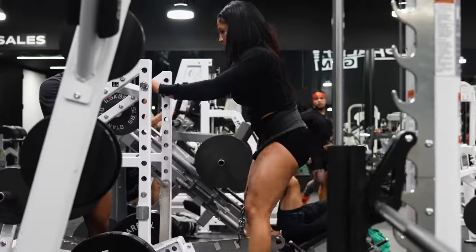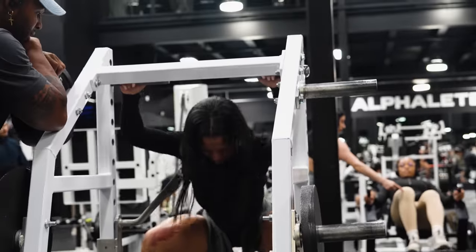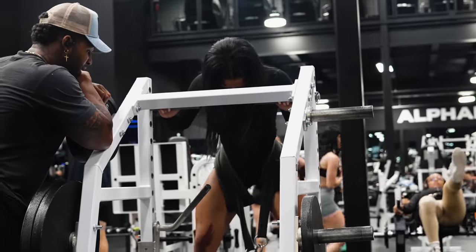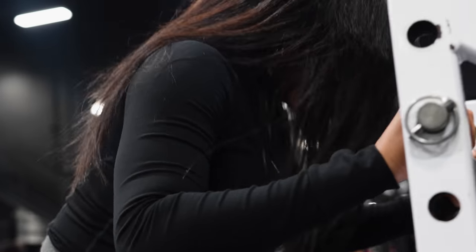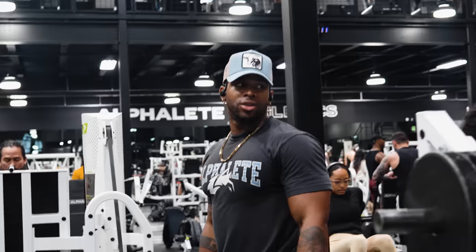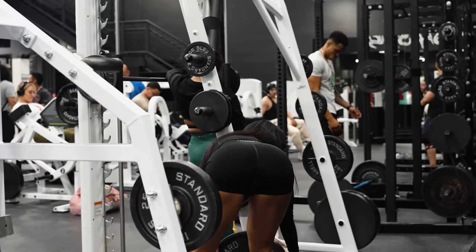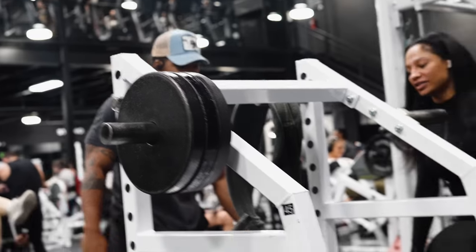Taking the last one to failure, so all this is her idea, ladies and gentlemen. So, thumbs up. I'm going that much. I'd rather go up and wait and go to 27. Fuck that. I'm into a failure. You want a failure? I'm saying 9 is my failure. Oh, because you added so much weight. I see what you're saying.